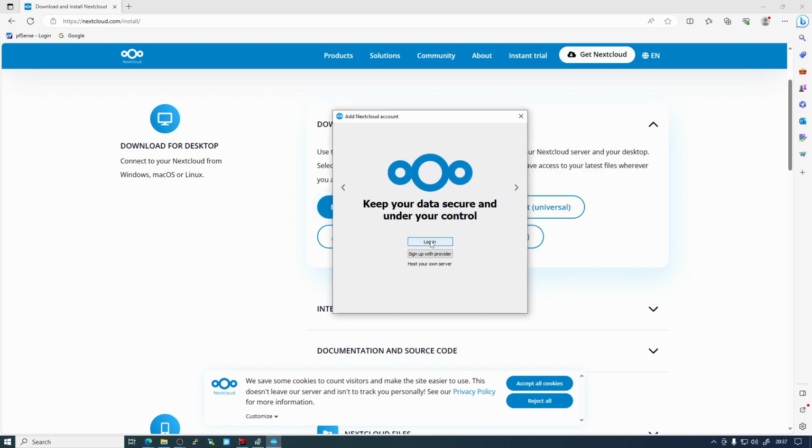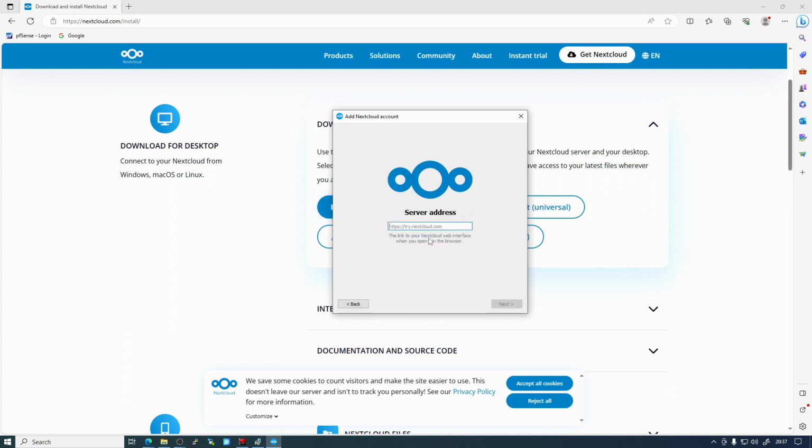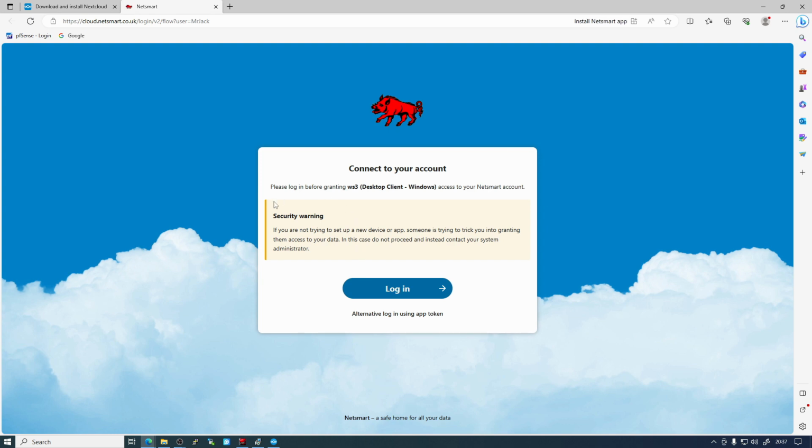So let's say log in, and we're going to do the server name. Now it wants to authorize through the browser. So click login.